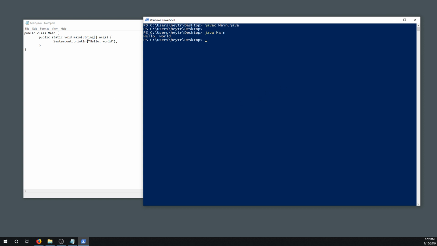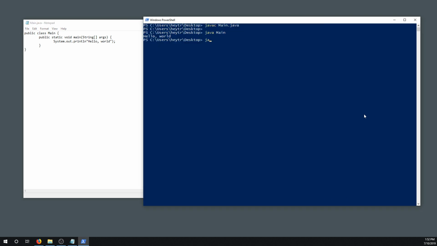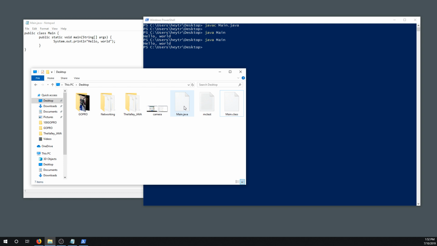Now, there are a few interesting details I want to go over. One is that when you edit your code here, let's say we give it an error. If we take away one of these parentheses right here, that's going to cause a syntax error. If we just run our compiled file again, java Main, it still works, which is odd because our code's now invalid. The reason for this is because although we've changed this file, our source code, we haven't changed the compiled file yet, which is actually the one that's running.